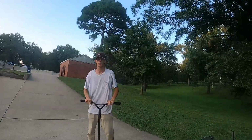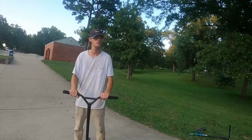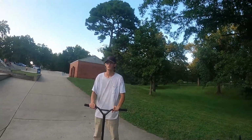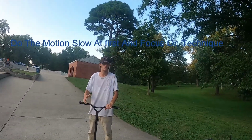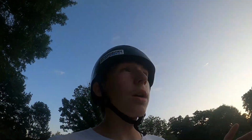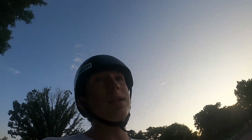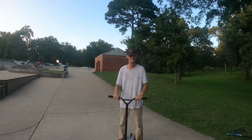Another thing with the motions, I'm talking a lot here, but I'm not kidding, do this motion like 100 times before you do it. Honestly, the main difference between intermediate tricks and the beginner tricks is just the amount of risk for the most part, and the difficulty. Like you said, casualty rate.